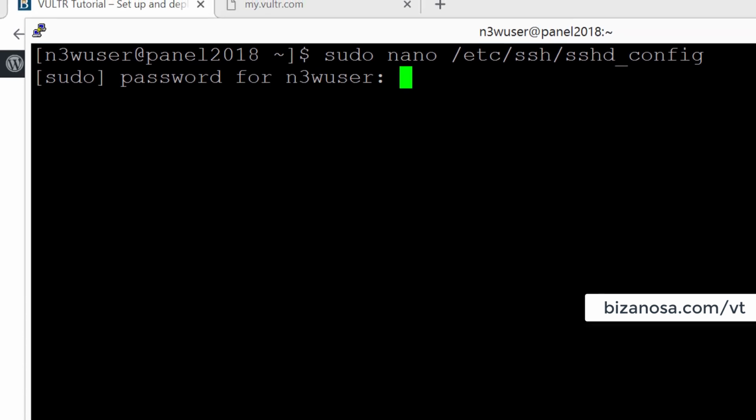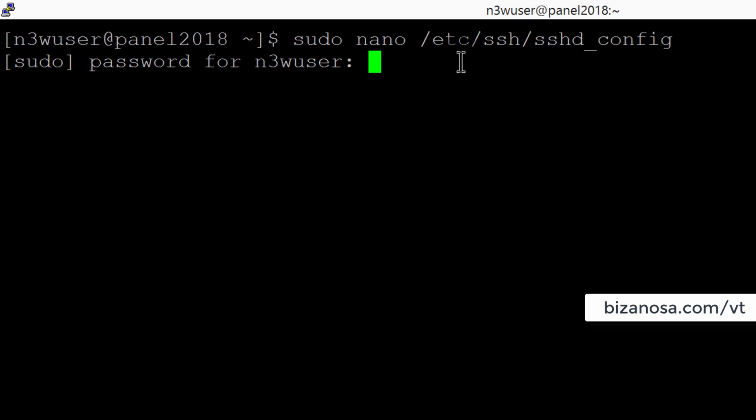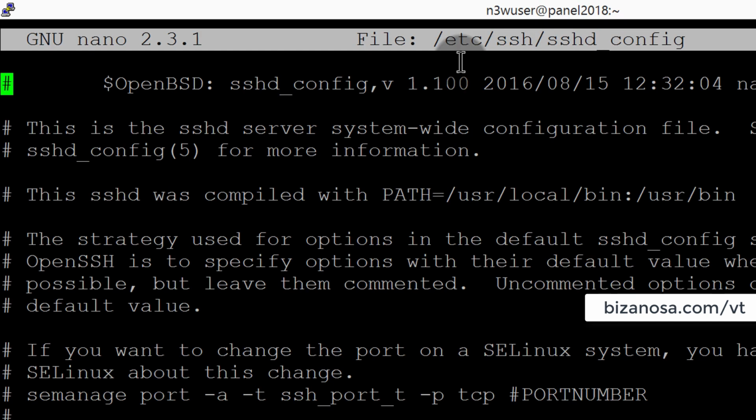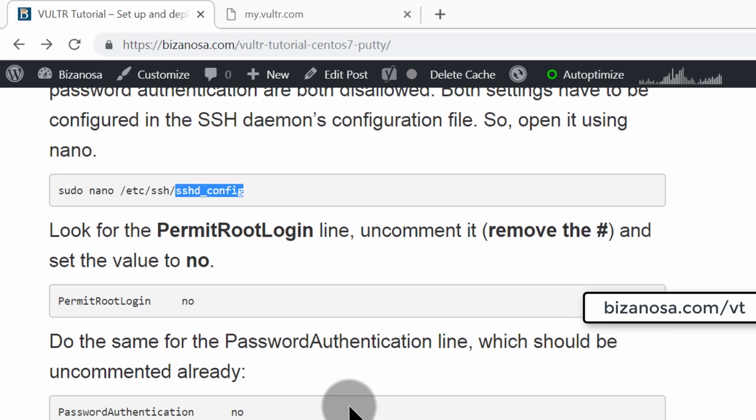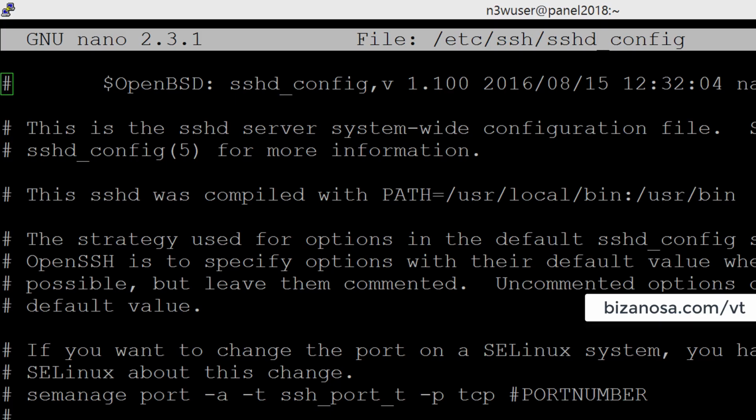and then of course you need to input your password. Once I do that, you can see that it opens this file. So if I come back here, you see this file, this is the one that has these things that we need. So we don't want to scroll through because nano is very tedious to use. You can see it is a very rudimentary tool. You have to do things manually.